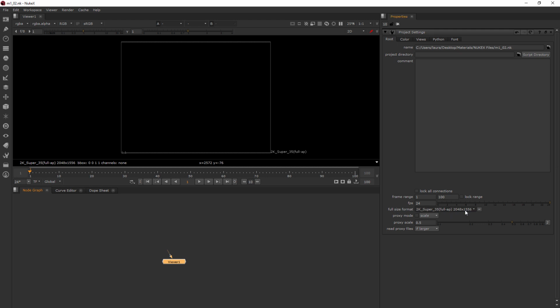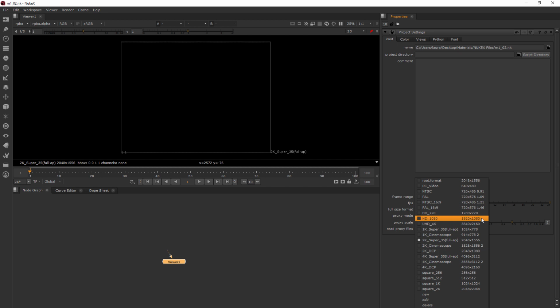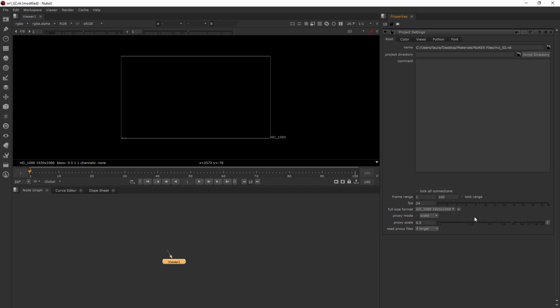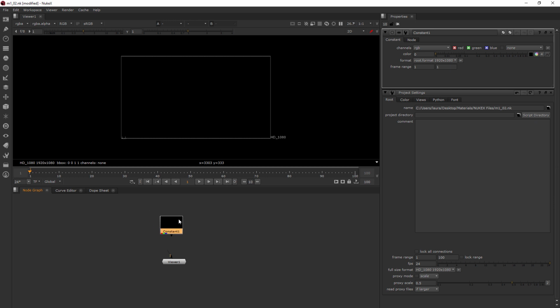Once we bring in our first read node in the next clip, you'll notice that it's going to be 1920 by 1080, which is the size we'll be working at. Now, it's important to go ahead and set the size of your project, because it's going to help Nuke to work a little bit faster by having that in place. And there's also a few nodes that get created throughout the time that you're compositing that may be based on the project size. So like in After Effects, when you create a solid, there's a similar thing you can create in Nuke called a constant, which I'll go ahead and show you one of those right now. I'll hit the tab key and type in constant. And then I hit the down arrow and hit enter. And so now I've created this little constant node, and it says format means the root format, which means it referenced this format here. If I had left this the same that it was before, the constant would have come in at that size.